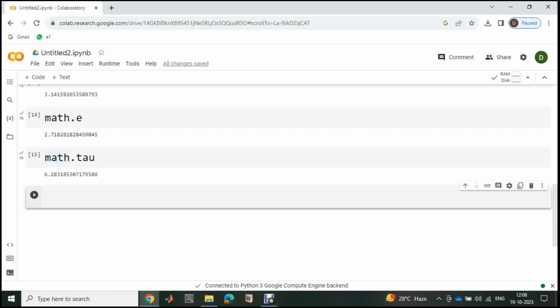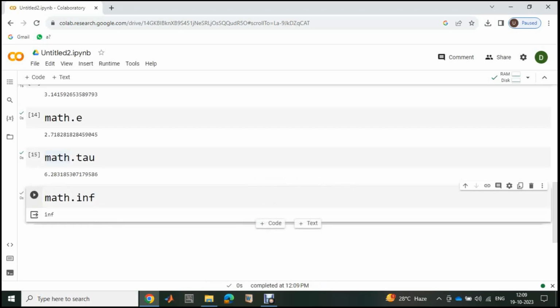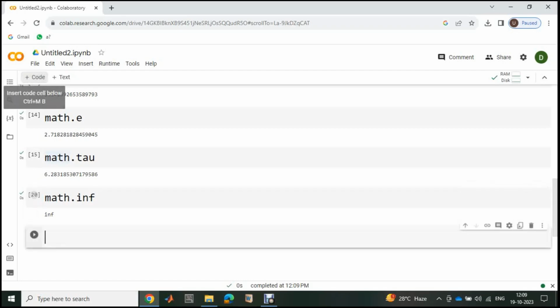Okay, for example, what we can use is math.inf, because most of the time we sometimes need to use infinity. So this gives us infinite. You can directly use it wherever you want to write, because mathematically we can indicate it with a symbol, but if you want to write an infinite value in a program, you can import it from math, and that will be useful in any program.